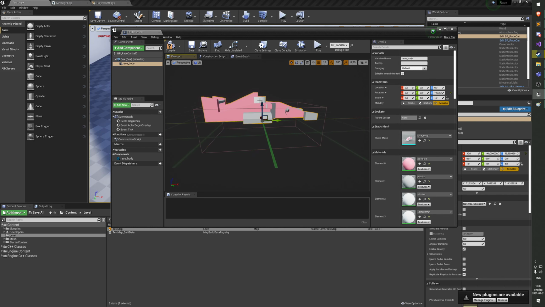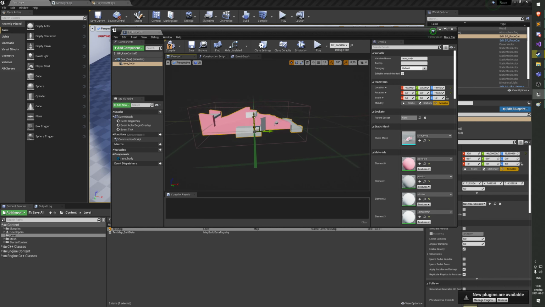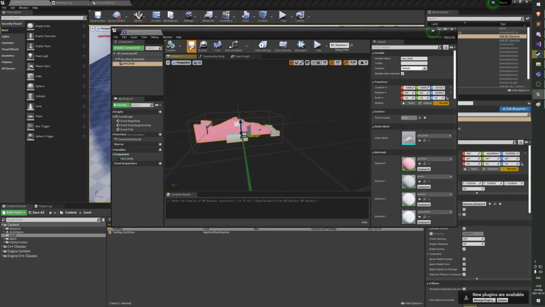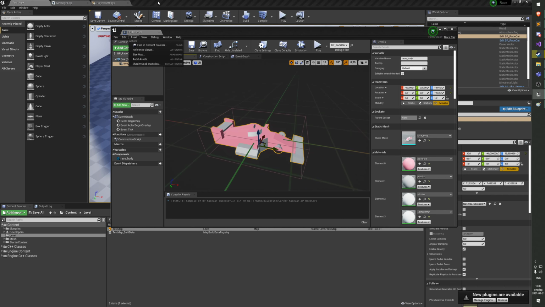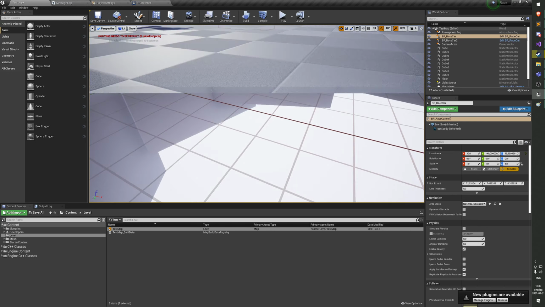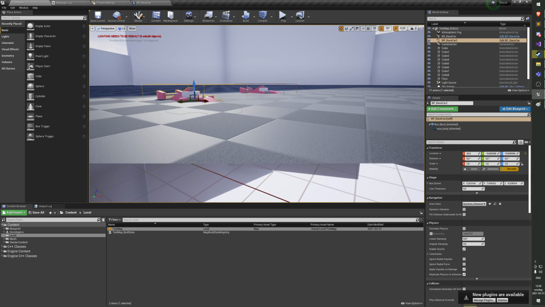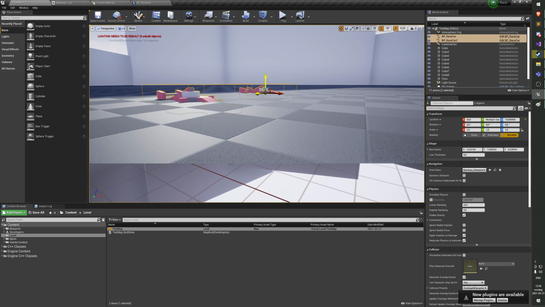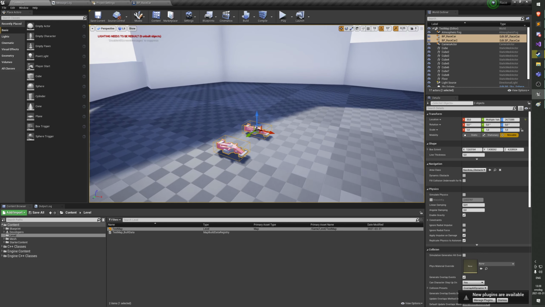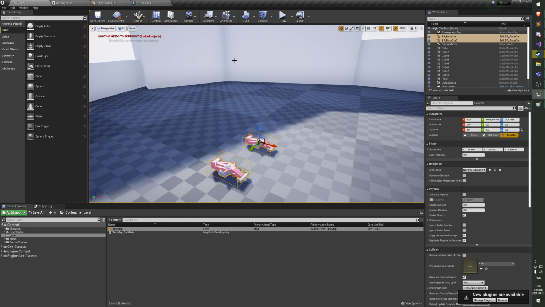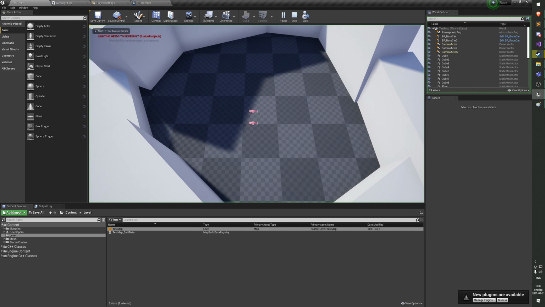Like so, I think, and I'll move the car down a bit. Oh, I need to turn up snapping. Just move it down a little bit. Okay, there we go. I think that it's roughly fitting. So now they're in the ground a little bit, because the center of the box is the origin of the actor. So I'm just gonna move it up a little bit so they sit on the ground like that. Cool.